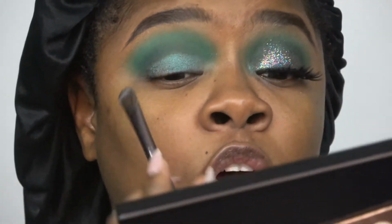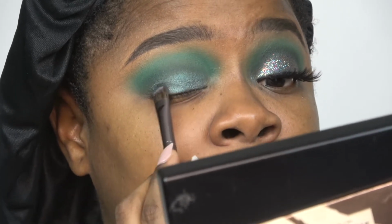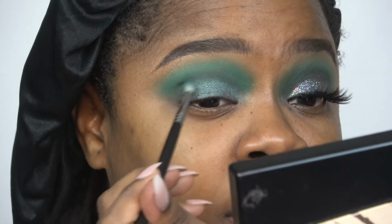So you're just gonna put this all over. That way we have something for the glitter. When we put down the glitter, you won't be seeing bare skin underneath. Just taking that darker shade, I'm blending that in a little bit more.